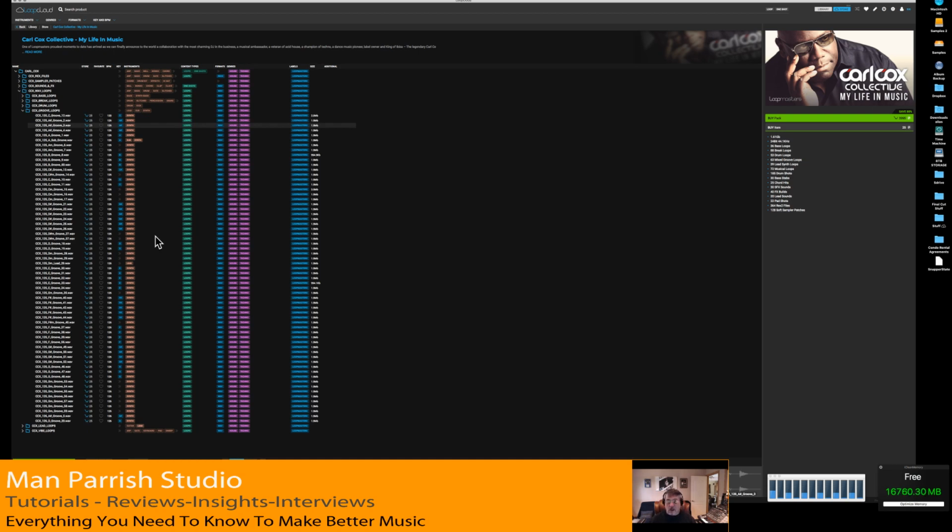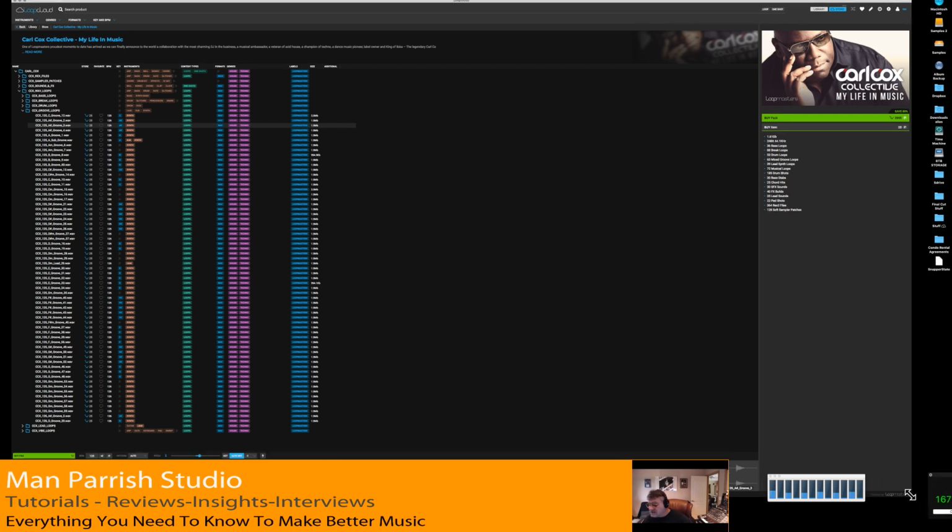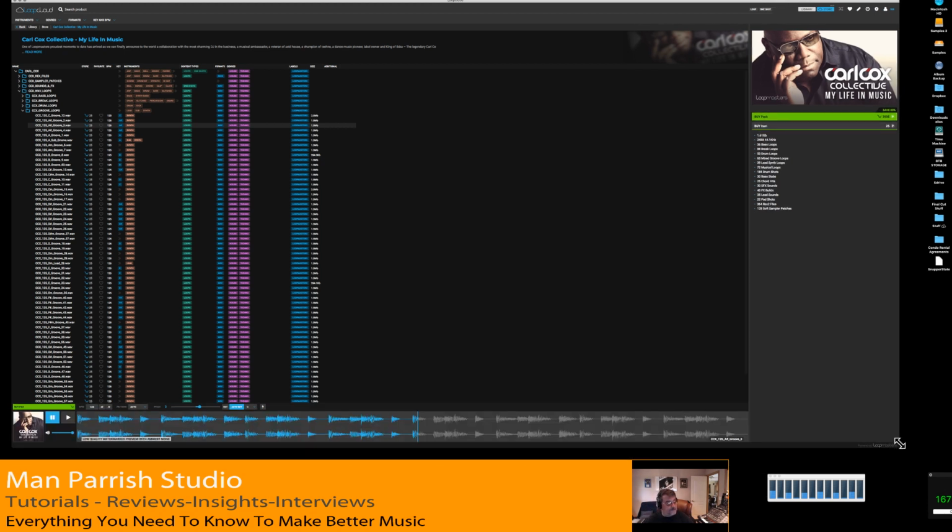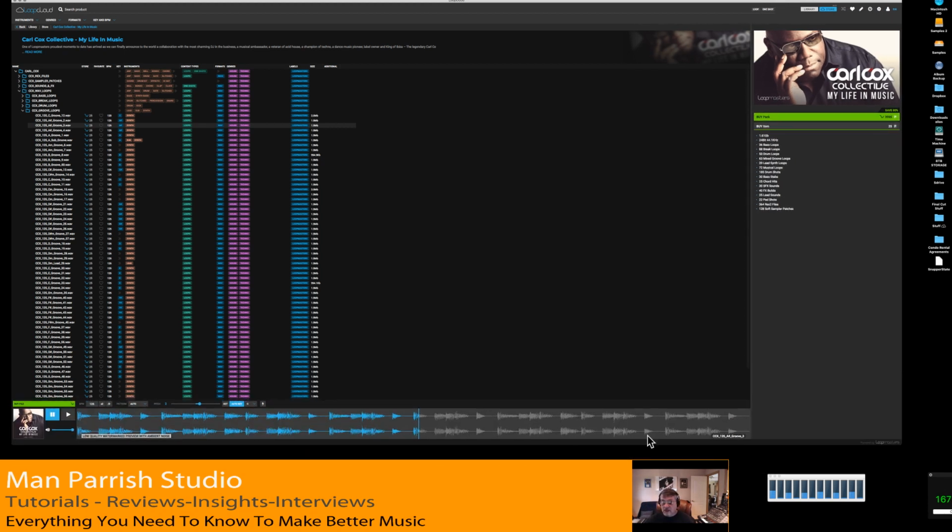Now remember, Loop Master will put this into the key of your song. Check this out. I'm going to transpose this to fit your song. Down here on the bottom. Oh, you guys can't see it. I'm so sorry. I keep forgetting my banners there. Let me raise this up just a tiny bit so you guys can see that in there. There we go. Loop Master's on the bottom here. Right here, I'm going to transpose with this little fader.